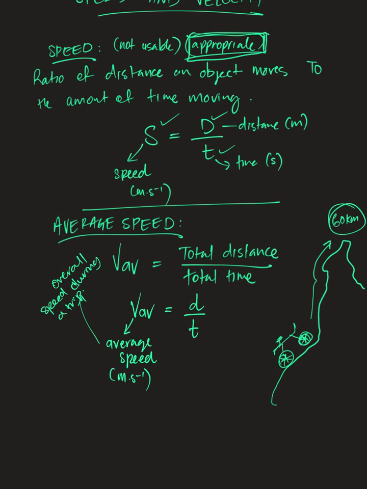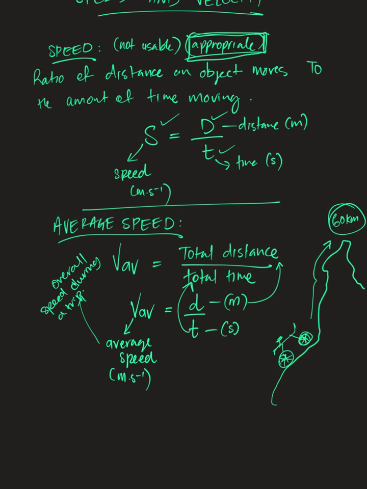So when we look at the average velocity, or average speed, we want to know what speed you were traveling at on your journey. And I take my total distance over time. This distance is still measured in meters, and it is the total distance. And here time is still in seconds, and it refers to the total time that we're looking at.